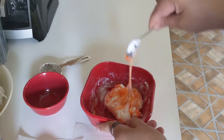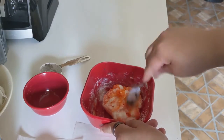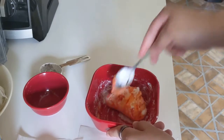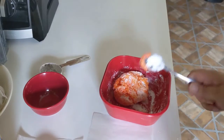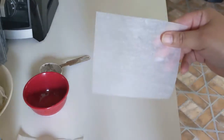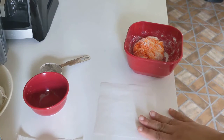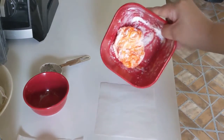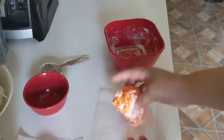But you want to make sure that it's cool enough to knead, because since we put it in the microwave, it's going to still be kind of warm. So you want to make sure that it cools down a little bit before you knead it. When you're ready to knead it, I have a little square parchment sheet here, and you want to do that so that you don't have all this sticky marshmallow stuff on your counter.